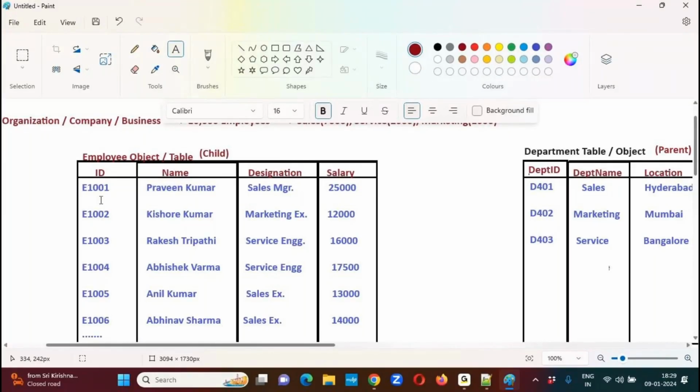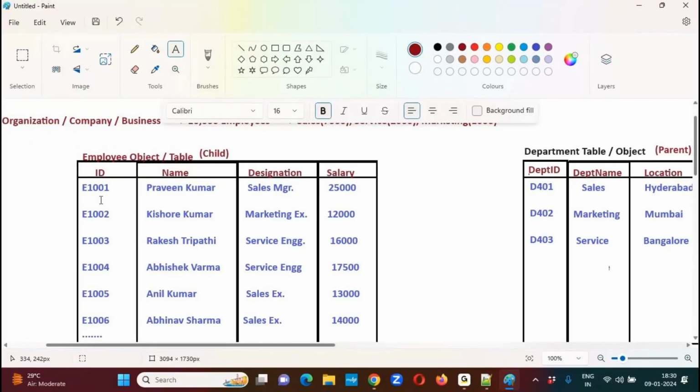Clear? Analyzing this data is very, very important. Identifying parent and child objects is most important as part of relationships. So analyze the data first, think about this data first. Then only we can decide which one is parent and which one is child. Now this is step 1.